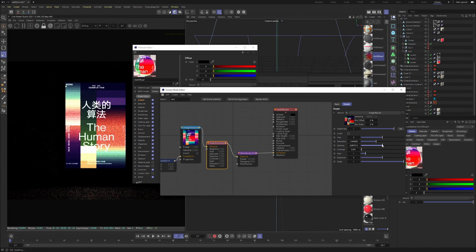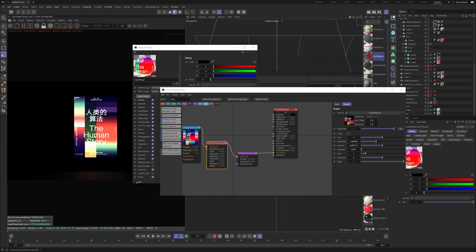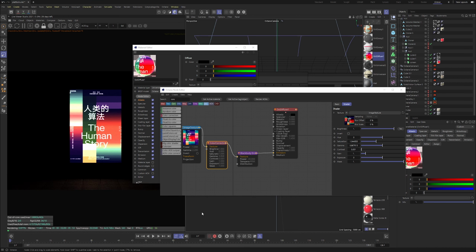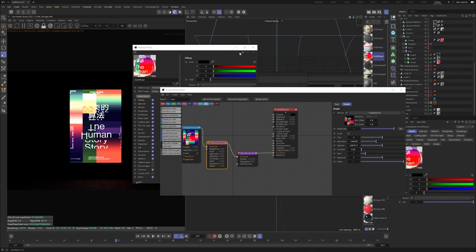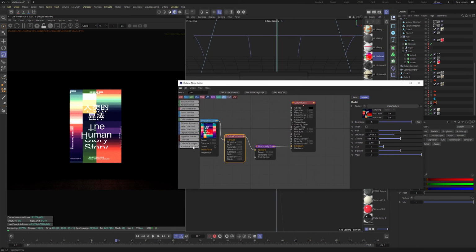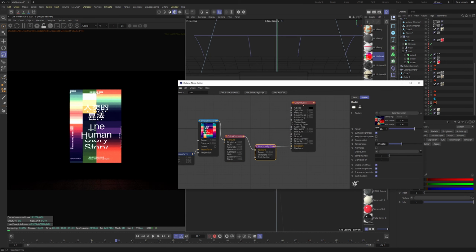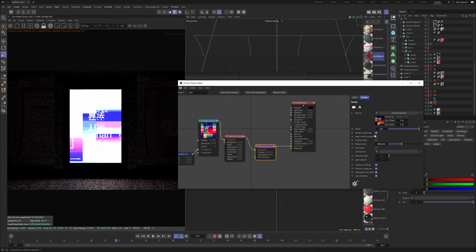But ultimately, you want to get a look you're happy with. And then at this point, we can scroll through our timeline just to make sure that the animation is working, which it is. And what will happen is that light will reflect and interact with your environment just how you want it to. Personally, I'd like this if this was a little brighter. I really would want it to be about 200, maybe 100.